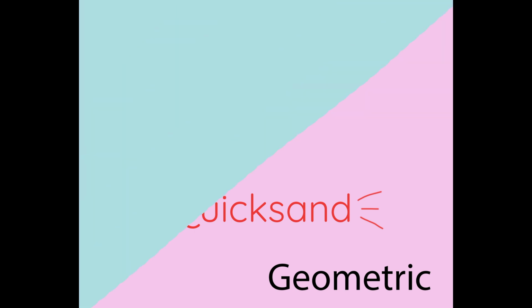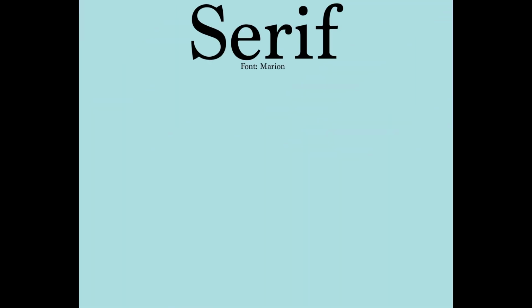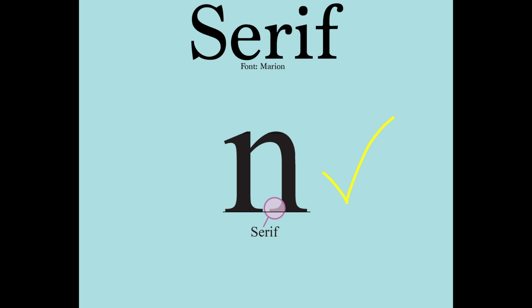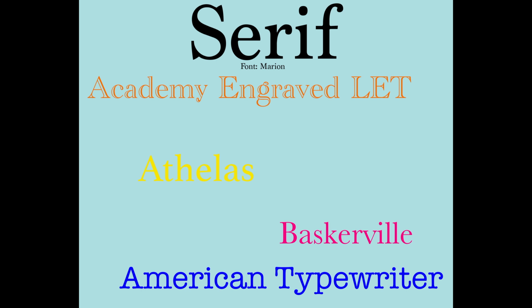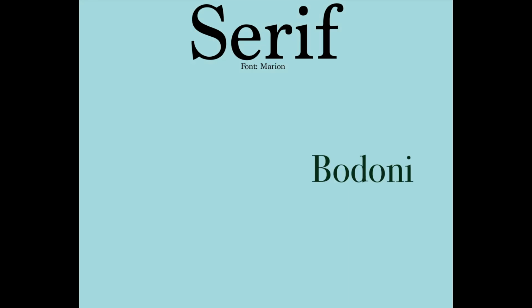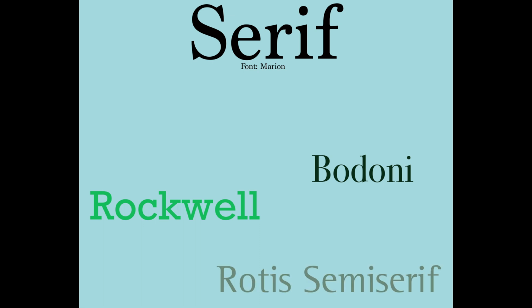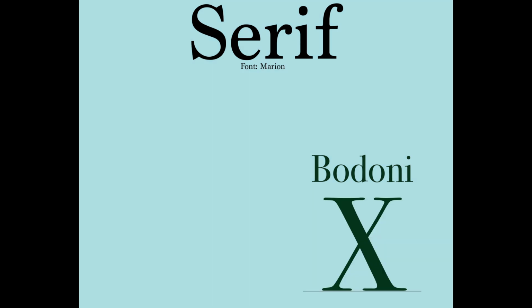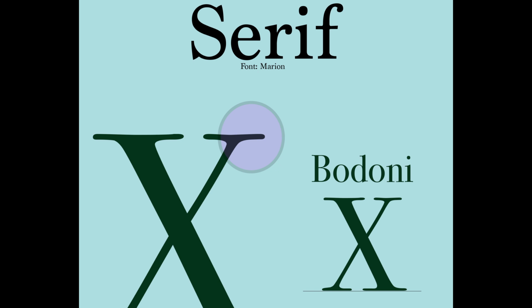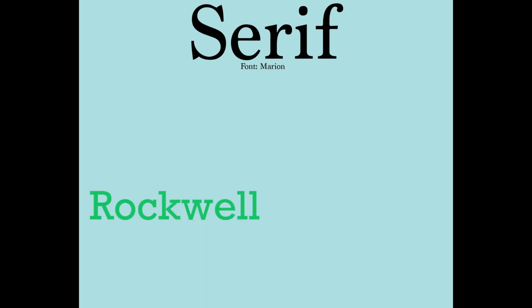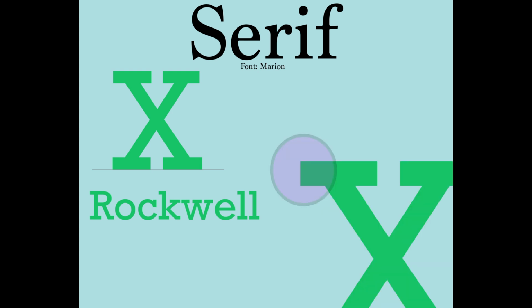The opposite of sans serifs are serifs. A serif is a slight projection finishing off a stroke of a letter in certain typefaces. There are many different kinds of serifs, like the font Bodoni, the iconic Rockwell, and Rotisse Semi-Serif. With the typeface Bodoni, the serif is very thin. This is called a hairline serif. With the typeface Rockwell, the serif is very thick and bold, almost block-like. This is called a slab serif.